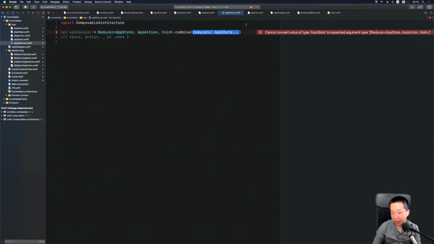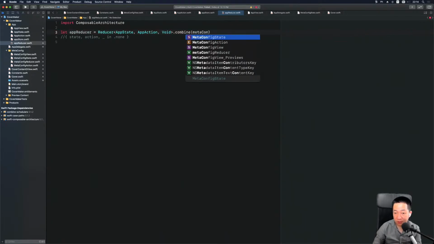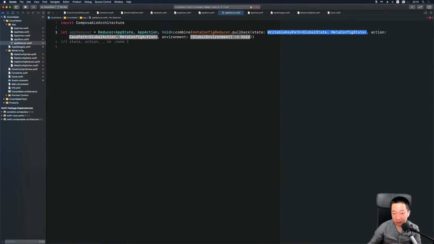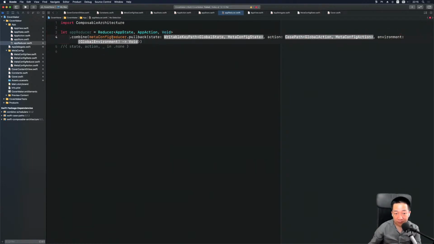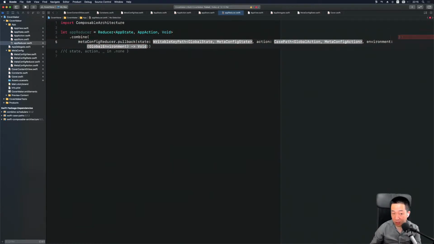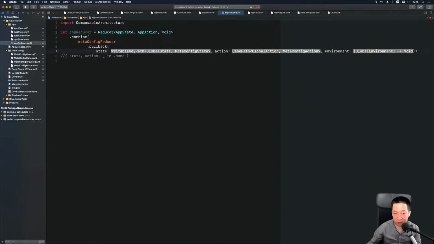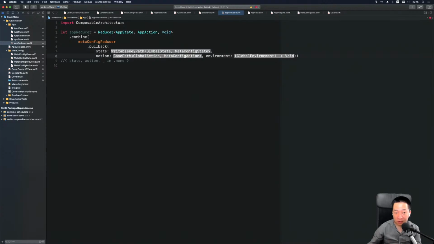And then here we actually do the meta config reducer dot pullback, right? I think this is all we need to do. We're not really combining anything because this is probably the only real reducer we have. But this is just setting up for the future.